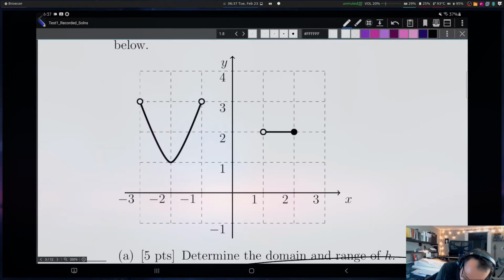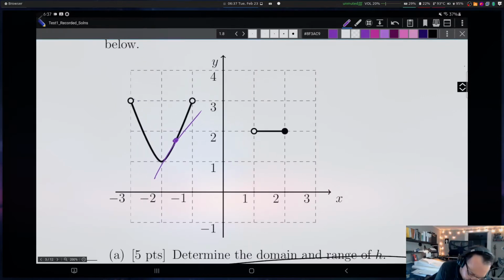And I could think about all of these other points. Is it decreasing here? The same argument's going to work. I just draw a tangent line, I see its slope is negative. Is it decreasing here? I see it's negative. Is it decreasing here? Well, I draw a tangent line, and it's horizontal, so the slope is 0. So it's not increasing or decreasing at that point. But if I go over here and think about this point, I draw a little tangent line and I see I'm getting a line with a positive slope, so this is a place where it's increasing. And the same thing will go for any of these points on this little piece of the graph here.